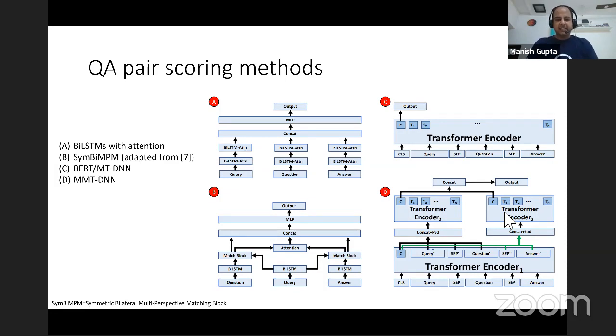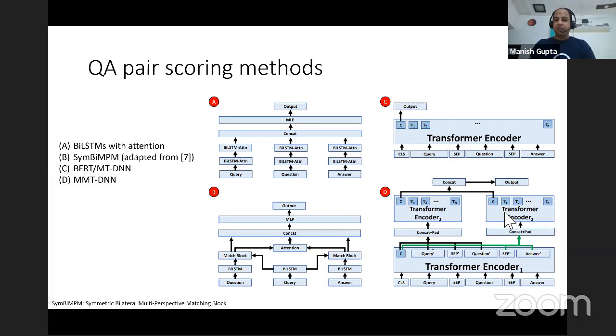It was in ECIR, I think 2 years back. In this particular work, they have something called a match block, which computes a cross attention across the question and query pair, or across the answer and query pair. Right. And then we noticed that, hey, if you want cross attention, why not make use of transformers? They have attention everywhere. It's a huge lot of self-attention in the transformer encoders. So that is why we came up with this C, which is not our contribution as such, but an application of transformers for this problem.